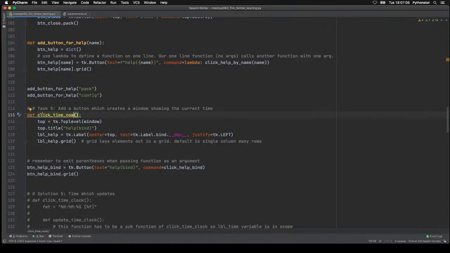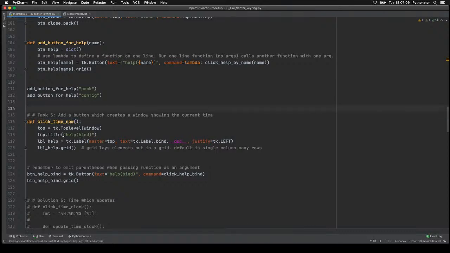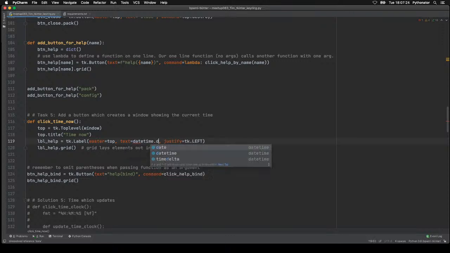And it's going to, let's call it time now, is the label on the title bar of the window, and the text is going to be datetime.datetime.now, formatted string format time, and we'll just do %H, %M, %S.